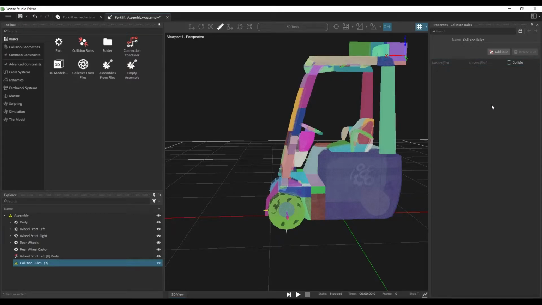In our case here, we simply don't want any collision anywhere in our assembly. So we can simply drag and drop the assembly in both fields of this collision rule. Of course, we don't want to activate the collide option here because we don't want those objects to collide with each other.